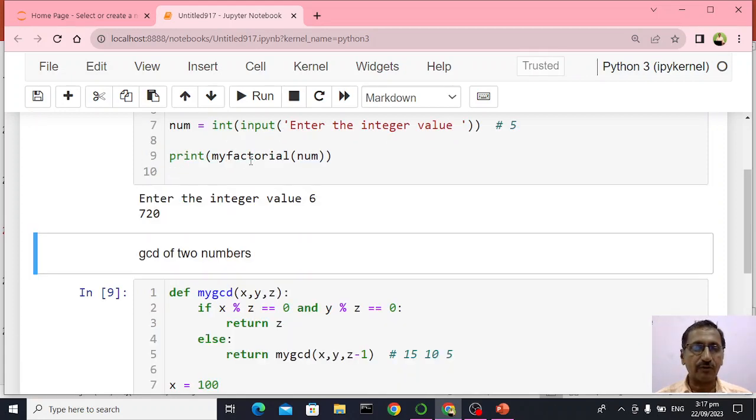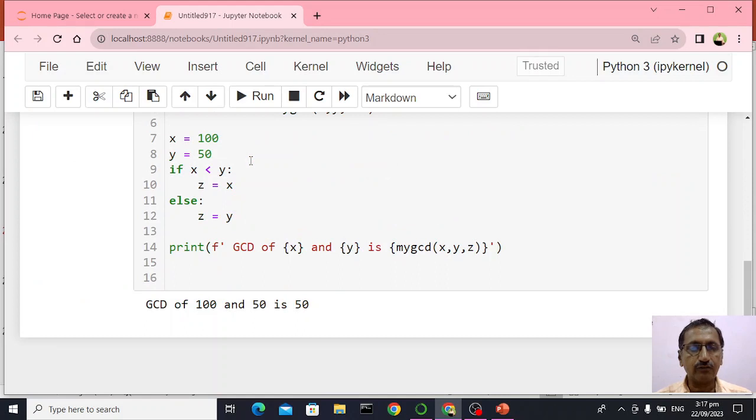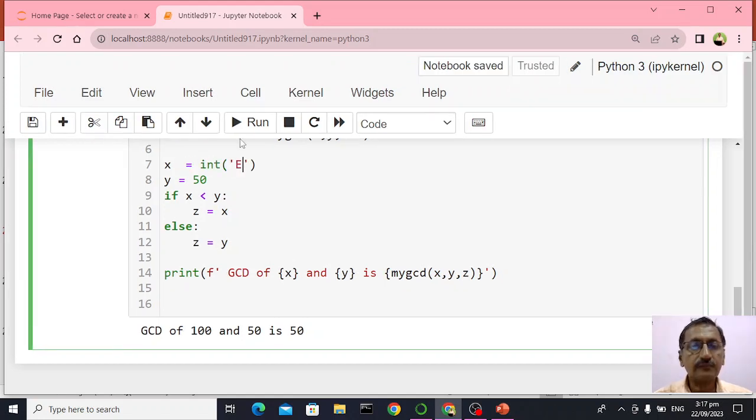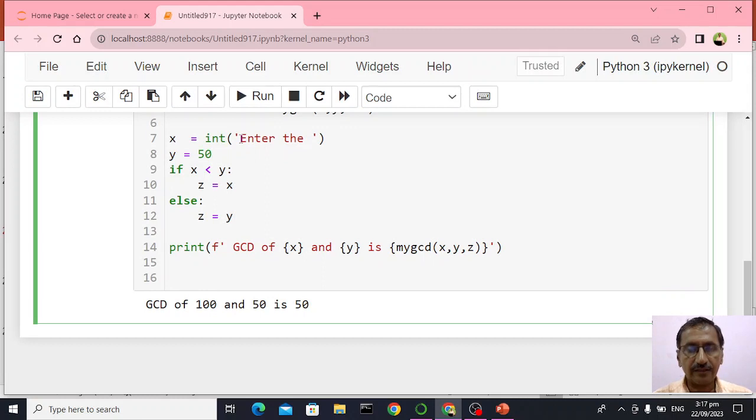That's it. If you want, you can give it dynamically. Give two input statements here, X and Y. Look at this. X equal to int, input, enter the first integer.